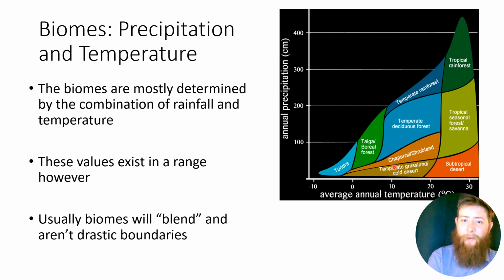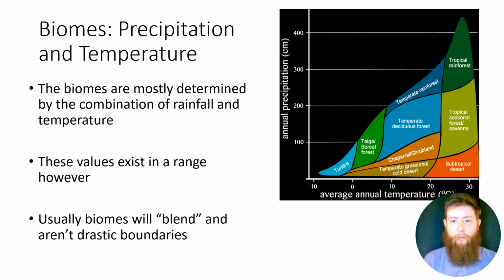And if you get even less rain, you're a temperate grassland or cold desert. So these things kind of play together to create whatever biome you're getting these conditions of. Usually biomes will blend and you won't get, like, this is a desert and then all of a sudden it changes to a forest. Usually you go from a desert, and then there's a chaparral or a shrubland next to it, and then you start to get into a deciduous forest, and then maybe there's a temperate rainforest where it rains, like on the coast.